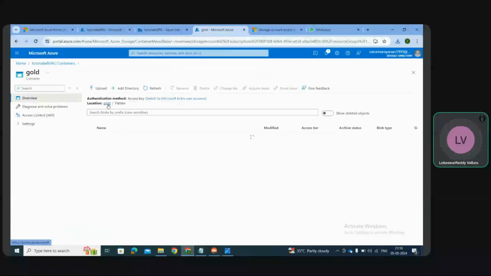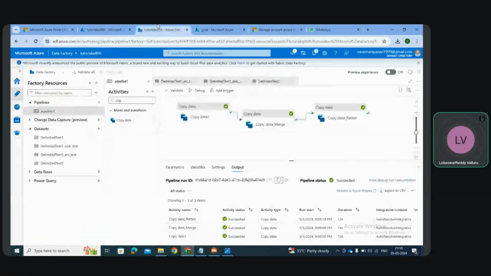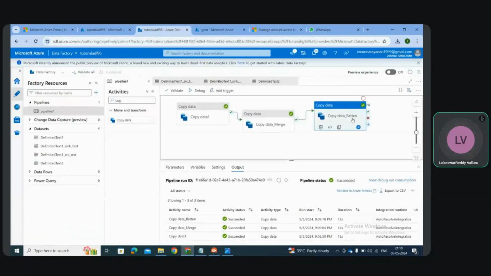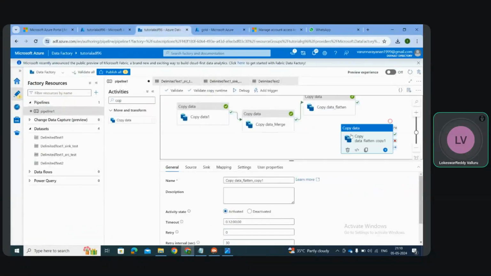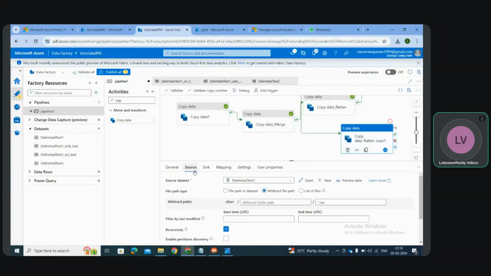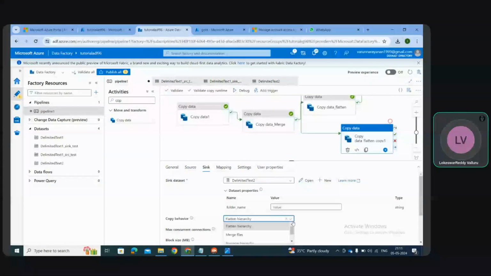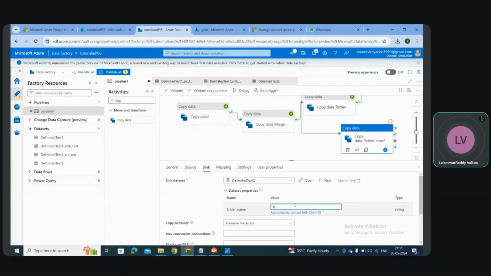Let's go back to the gold pipeline. Copy this one. Add the dependencies just for the sake of a good-looking pipeline. All CSV sink, preserve hierarchy, ph.